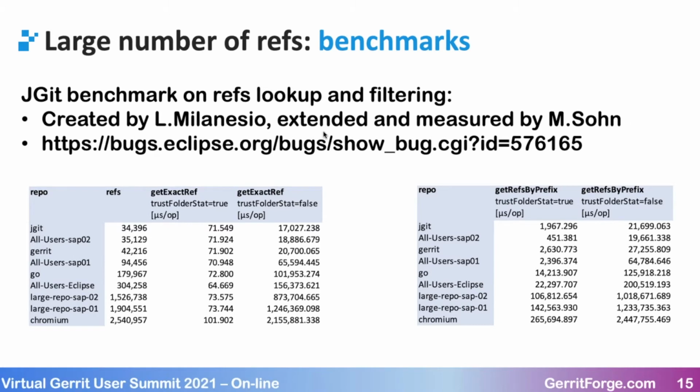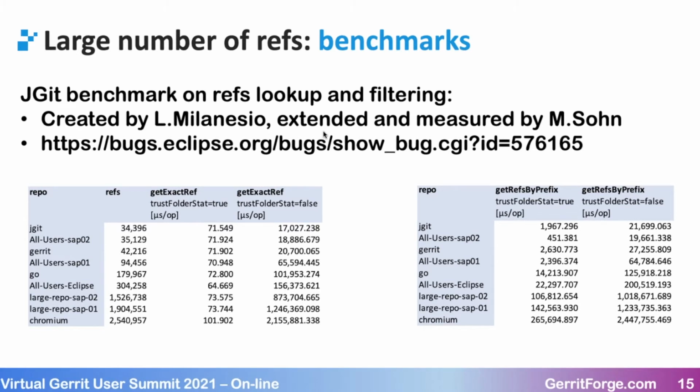Those two APIs have been chosen because the first one is used whenever you need to access a single change, for instance, and the second is used whenever you do, for instance, a clone using Git protocol v2. And then you want to say, I want only the refs with this prefix. So you avoid all the big ref advertisement of all the refs from the server. And these statistics are public. So this is the link with the URL.